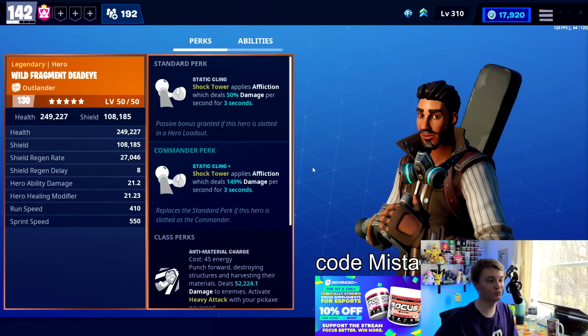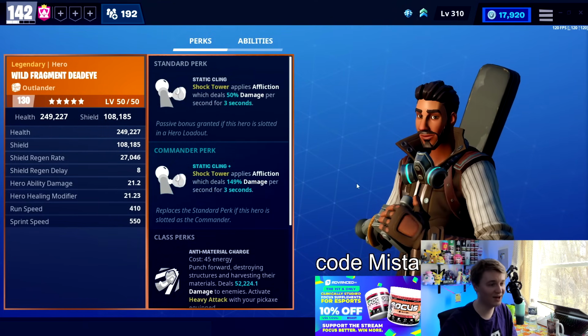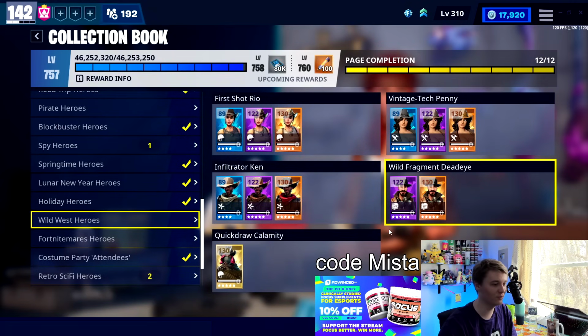Wild Fragment Deadeye is also great. If you're running Shock Tower, the extra affliction damage is tight, and that's it. I mean, it's just extra affliction damage. What more do you want?